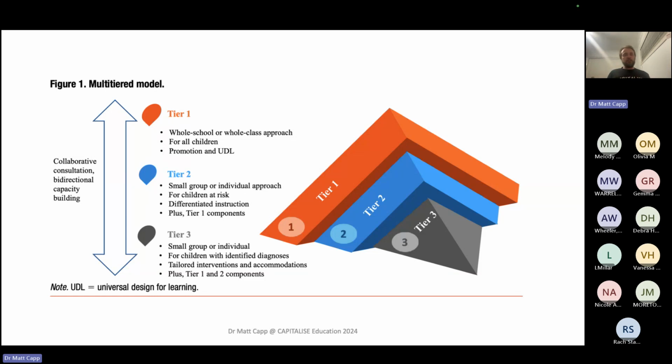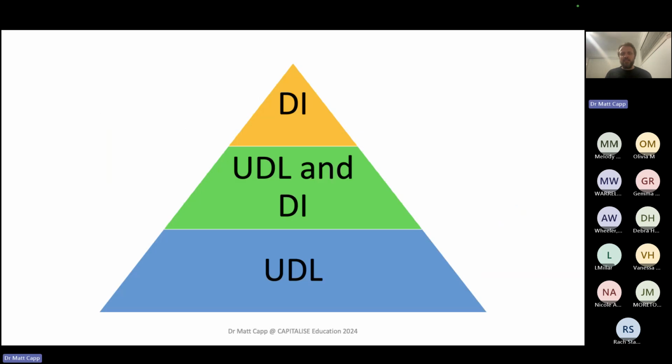And when we look at Universal Design for Learning in the next webinar, we are talking about tier one. So it is really important to identify those strengths and identify those functional impacts, because that's where we start to target our pedagogy. Another way to look at this is at that tier one, we're looking at Universal Design for Learning. So we're thinking about all those learners, what are their strengths and what are their functional impacts or their barriers to learning. As we move into that tier two, those students are still receiving Universal Design for Learning. So that tier one really needs to be really solid, and it's only really solid if we know our kids' strengths and barriers to learning.